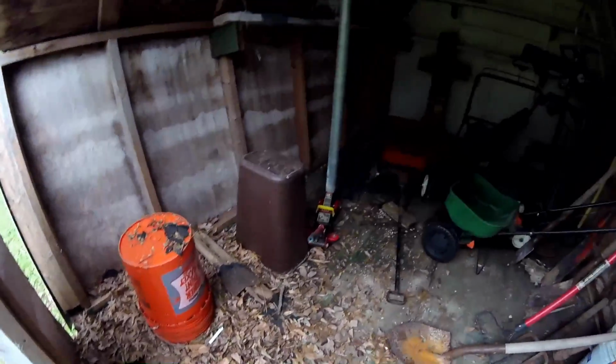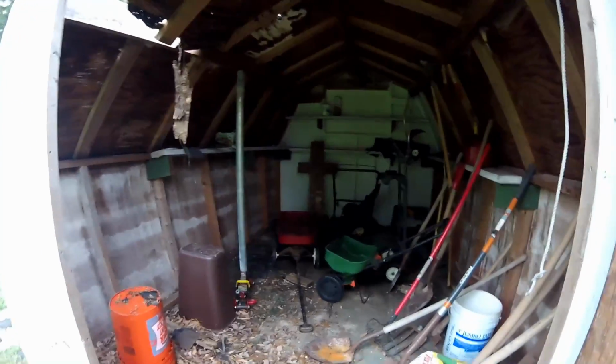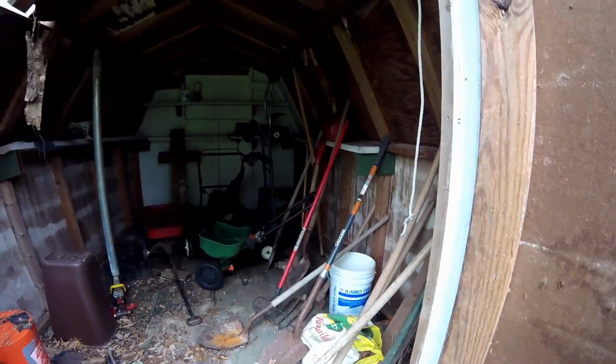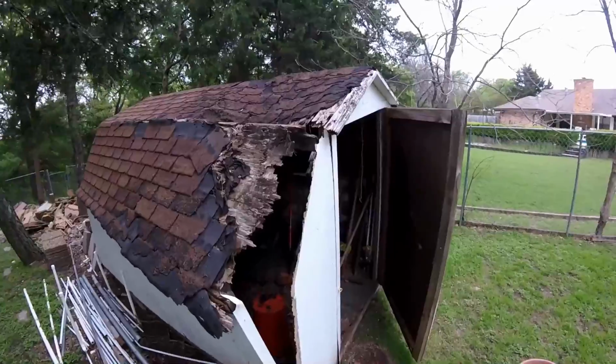So as you can also see, it looks like a lot of the structure inside of the building is still relatively in good condition. Let's take a quick look at the exterior damage as well.